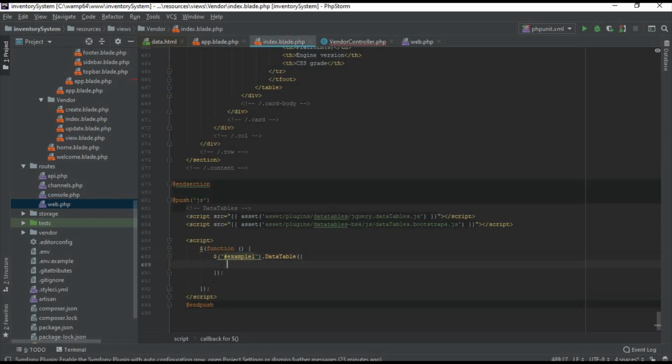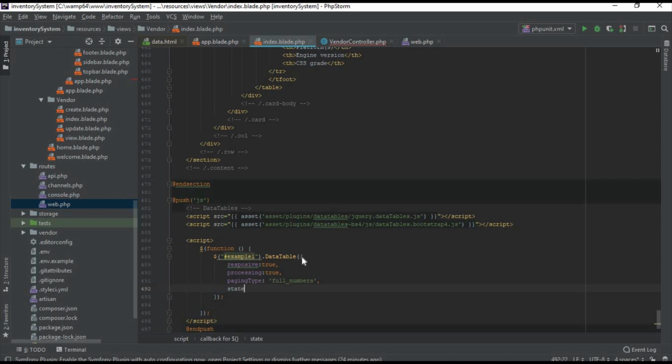So zip true, processing also true, paging type full numbers, and then we'll allow it to save the state.